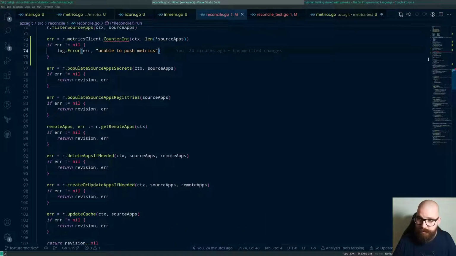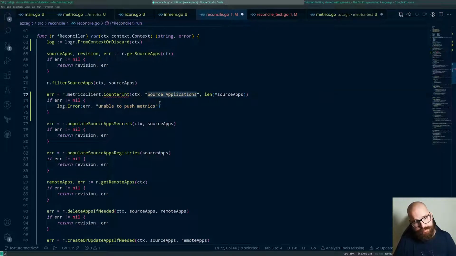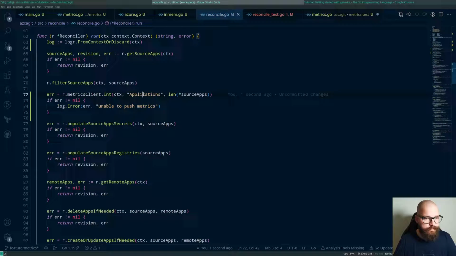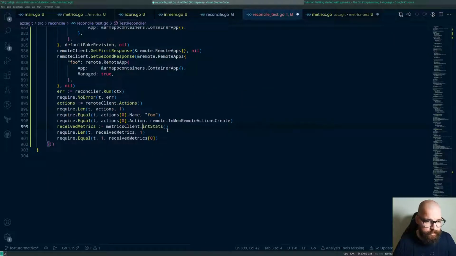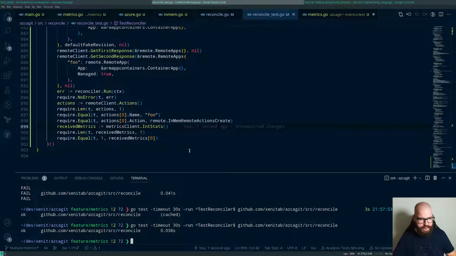All right, that's good. Now everything else fails. Reconcile fails because we need to pass it a name. Let's call that source apps. And this is now that. And we run the test again. All right.